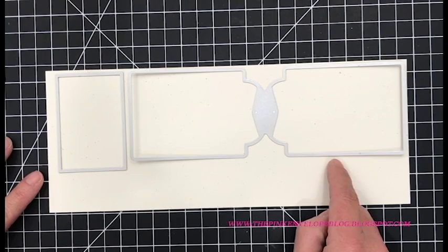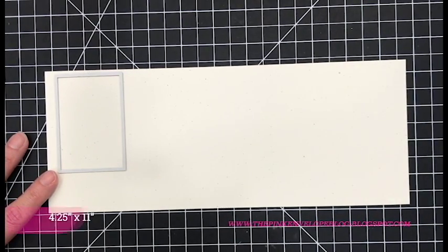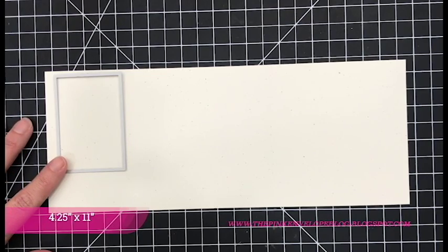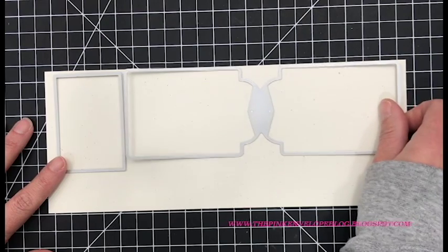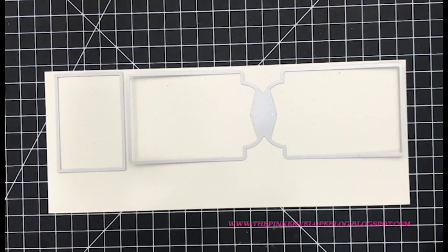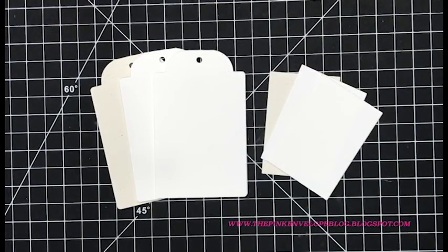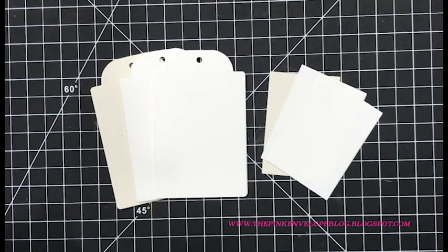So now I have a piece of My Favorite Things Primitive Cream cardstock cut down to 4 1/4 by 5 1/2, and this is how I put it through my Big Shot. I put the tag die through first because it's longer, and then I put it back through again with that little insert since it can't all fit on the platform at one time, and that's what works best for me. But you do whatever works best for you. In fact, you could even leave off that little insert on the inside there.